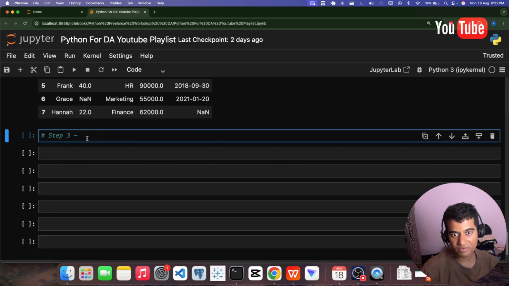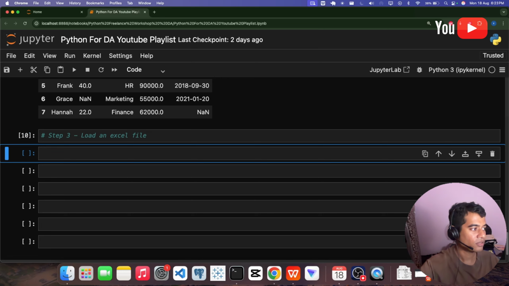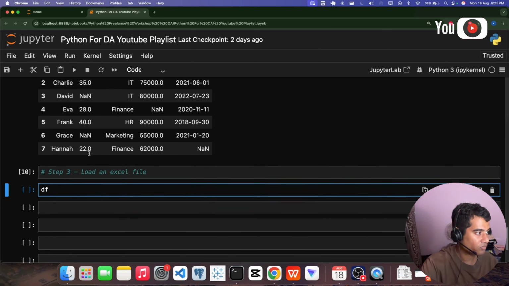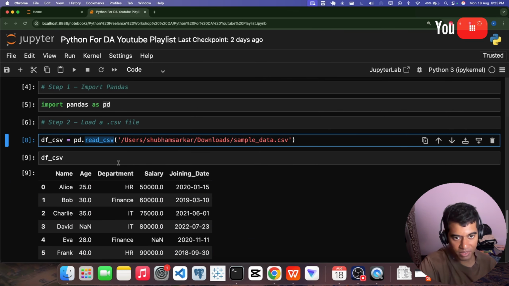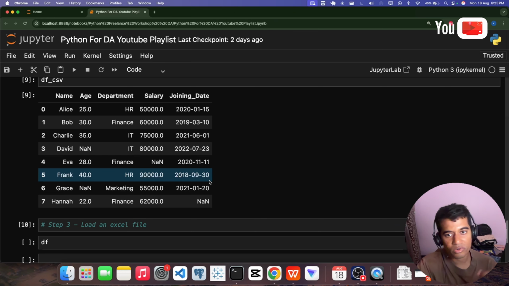So what is step 3? We will load an Excel file. It is simple, it is the same process as what we have done, but the function will be different. Pandas has another function, that is read_excel with open and close parenthesis, which works almost the same way.